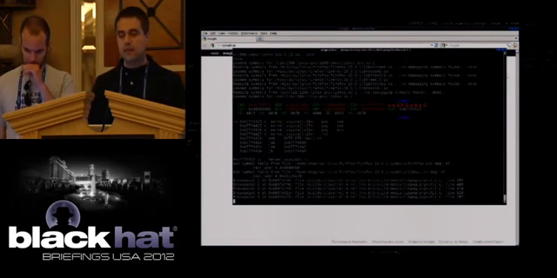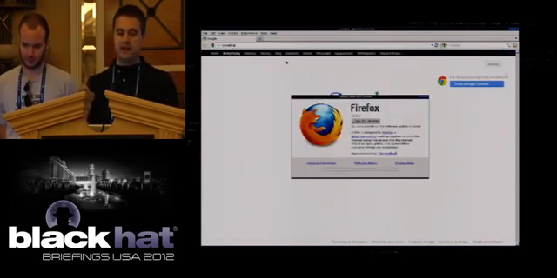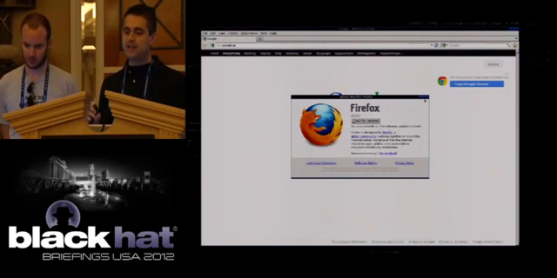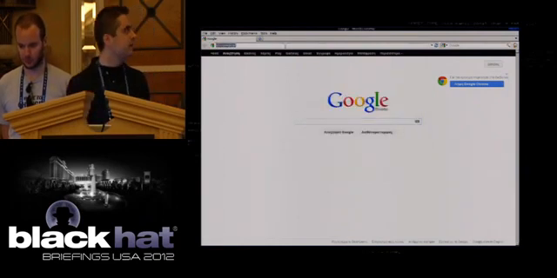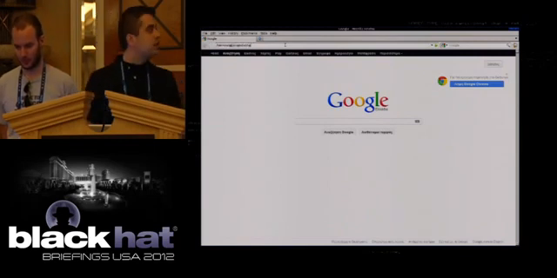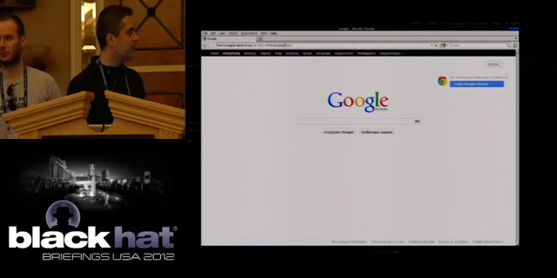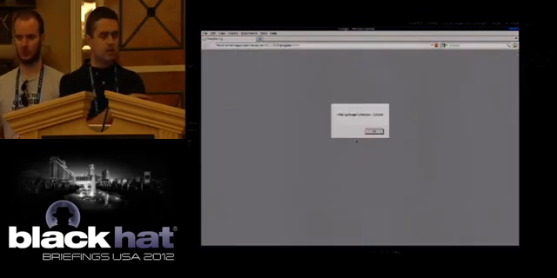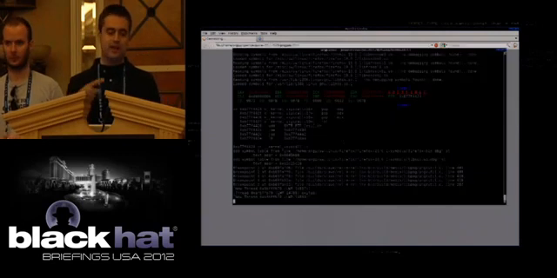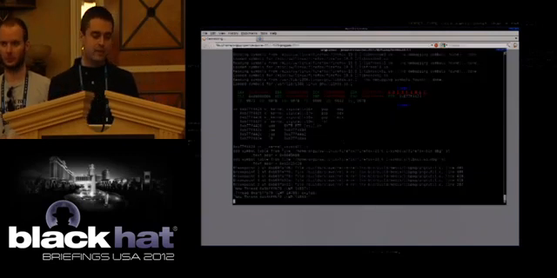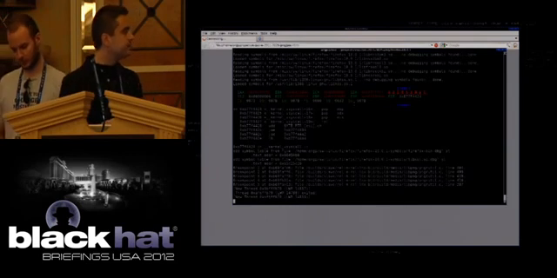Now we load the HTML file that does the heap spraying and creates the gaps, and then loads the PNG file that triggers the bug. So all this happens with this HTML file that we're going to load now. The first breakpoint that will be hit, okay, this takes a while because this PNG file is a compressed one, and Firefox decompresses it, and this is where the bug is triggered. That delay is the decompression done by Firefox.